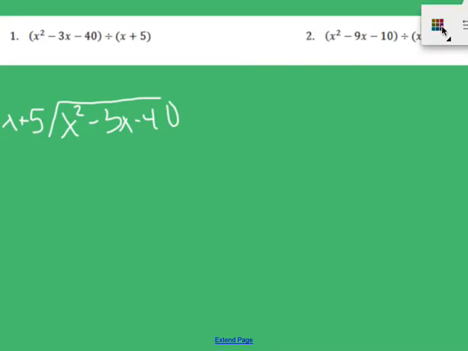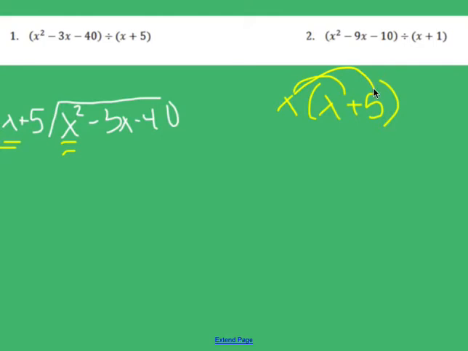So now here's what I'm going to do. Okay, I'm going to look at my first term on the outside and my first term on the inside. So I'm asking myself, okay, what do I need to multiply x by to get to x squared? And I need to multiply by x. So what I'm going to do is I'm going to take and distribute in that x. So x times x is x squared. So I'm multiplying by x. So I'm going to put that x over the x column here. So x times x is x squared. That's going to go down here underneath the x squared column. X times 5 is 5x.